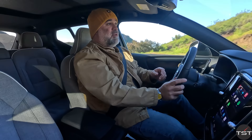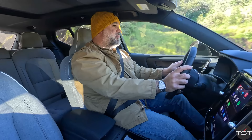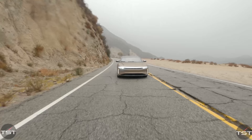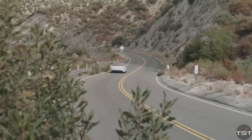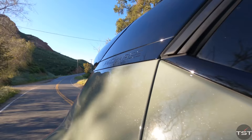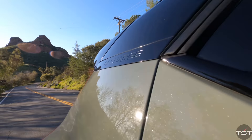It may be a cliche that every EV is a dragster now, but that doesn't make it not fun to smash the throttle and ride the wave of torque. I'm not totally dead inside. It's one thing when you expect it — a six-figure Tesla Plaid, Lucid, or Taycan Turbo S should be stupidly quick. But it's quite the delight when you can really shock someone in a Volvo that's being marketed to vegans. I'm only half kidding here.